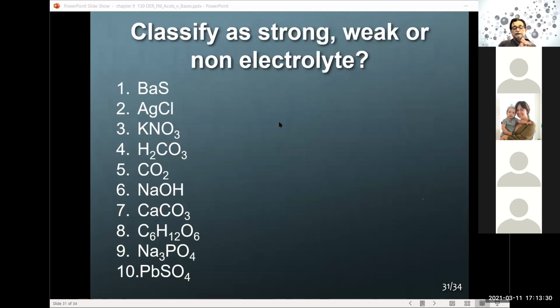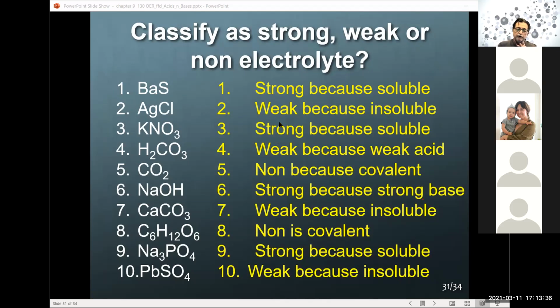All right, which brings us to this list here. And I'm just going to give you the scenario. We'll talk about it. Number 1, we have barium sulfide. Now, this is where we put it all together a little bit, because you could be asked a question, write the name, write the formula for barium sulfide. So you got to go find out the ions for barium and sulfide. And now it's going to ask you, is it a covalent or ionic compound? Then it'll say, okay, is it soluble in water or not? Okay, see how it progresses? When you're starting off with just the ions and then build up on it.